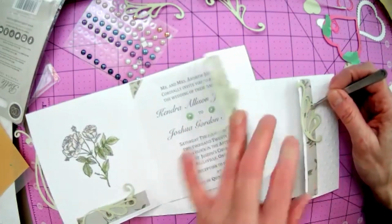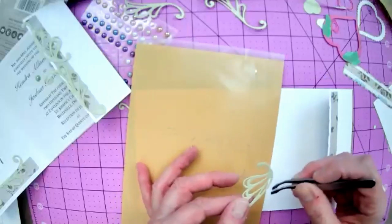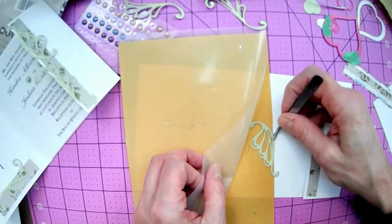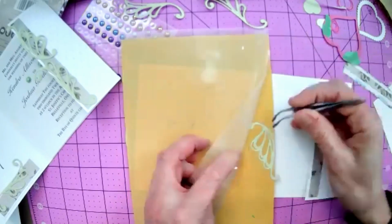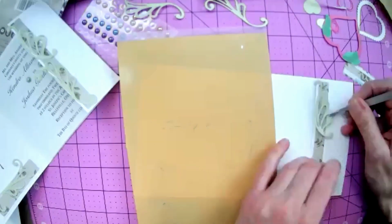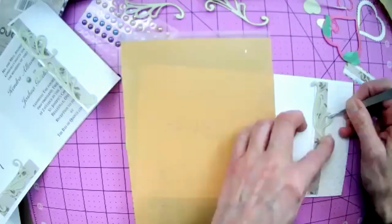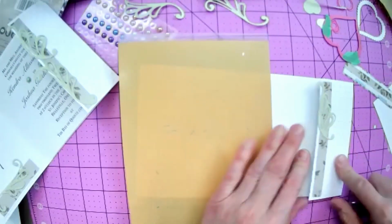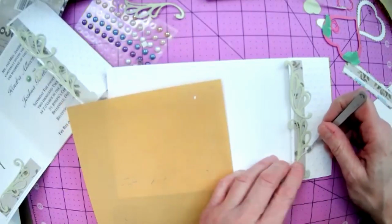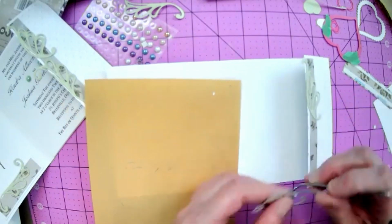And again, having them attached to the bottom is helpful. I mean, this card was opened and closed many, many times. So I'm just going to do it this way so that the little curl is going to be off of my sticky sticks and the rest of it can stay attached. And I'm just trying to get the curl kind of at the top of the pattern paper. Right. And then I'm going to add this one, and they just fit, which was fortuitous. It wasn't planned. And again, I'm going to just add this to the edge.